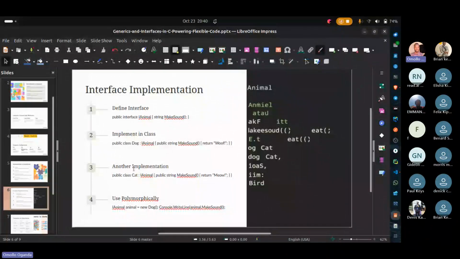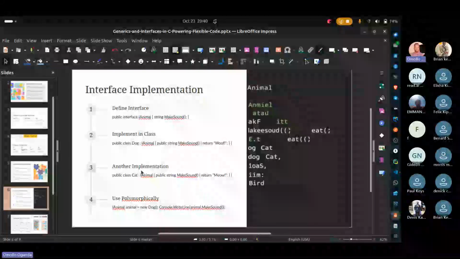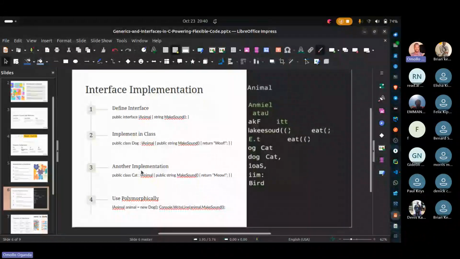Then we can have another class implementing the interface, for example a public class Cat, which implements IAnimal. Remember, it had an action of MakeSound, but the implementation is different. In the Dog we have woof, but in the Cat we have meow.